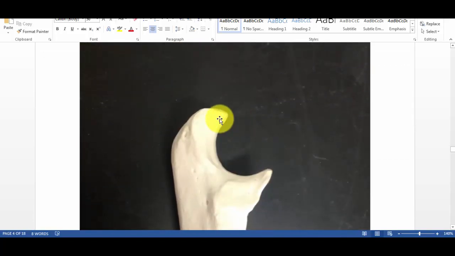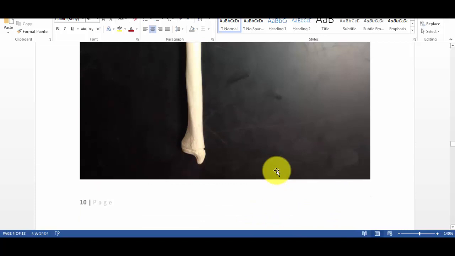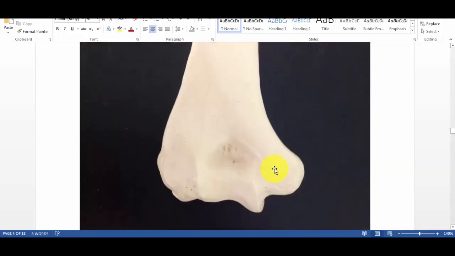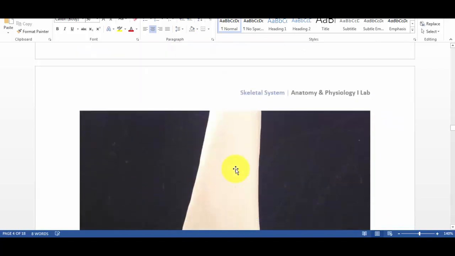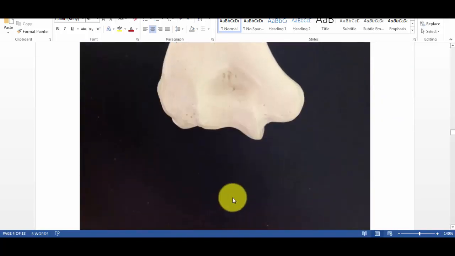This is the semilunar notch or trochlear notch, connects to the trochlea. Now this is at the top, this is called the olecranon process, because when you straighten your arm out, it goes in that olecranon fossa. When you bend it up, this is the coronoid process. Down here, it goes into this coronoid fossa, which would be there. That part goes into that. The olecranon goes in this in the back.